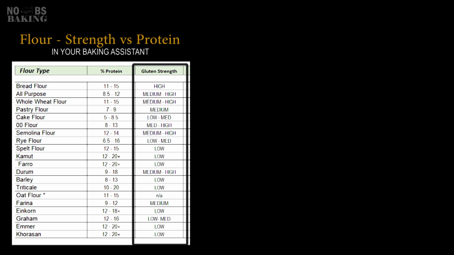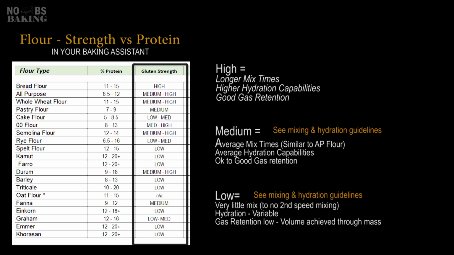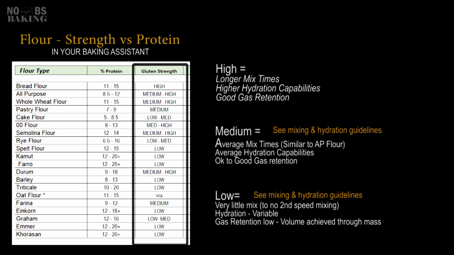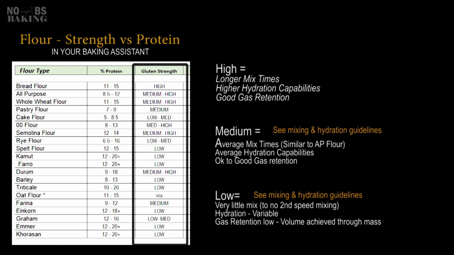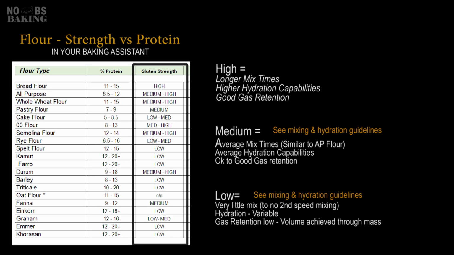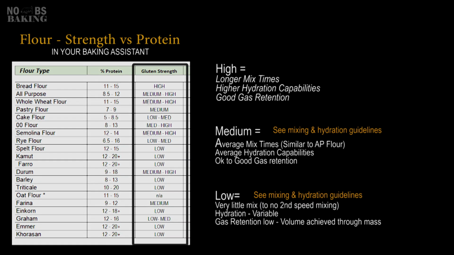Gluten strength is an indication of the quantity, quality, and balance of the gluten-forming proteins in these flours. Having an idea of the strength you can expect is important when planning mix times, and total protein is important for keying in on the potential hydration requirements. These high to low comments may seem obvious, but they're subject to additional factors.